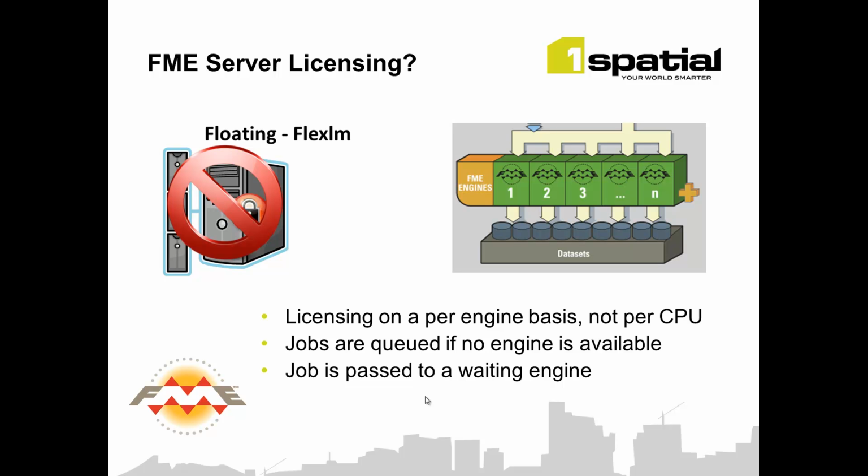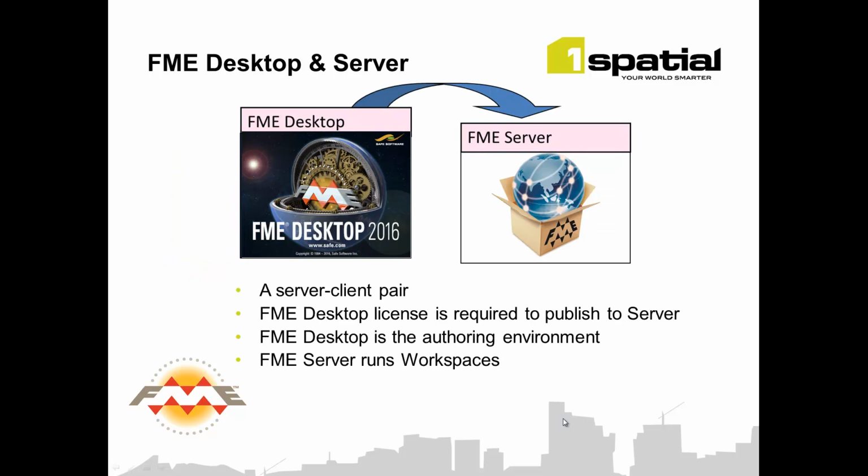Jobs are queued. If an engine isn't available to run a job, then your job will sit in a queue, and ultimately it will be passed to an engine once that engine has finished with the job that it was working on at the time. So that means that you can manage your responses to the users.